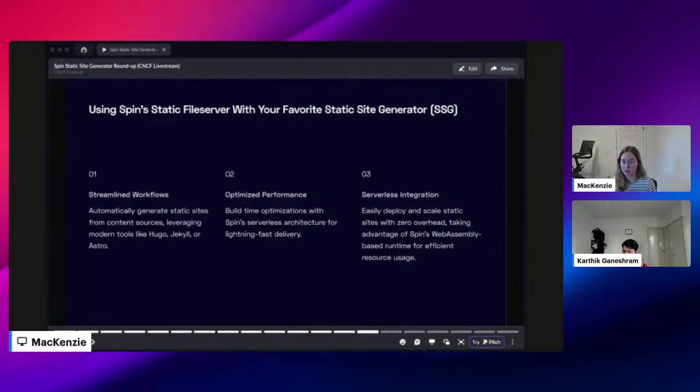So you get that sub-millisecond startup time with your application. So you're going to be able to serve content in a really performant way. And then if you ever grow beyond just wanting to serve static content and add some dynamic functionality to your application, you are able to go ahead and add in new components. We'll explain how to add in functionality from an API and continue to be able to wrap this all in a single Spin app that you deploy and manage, which is neat.